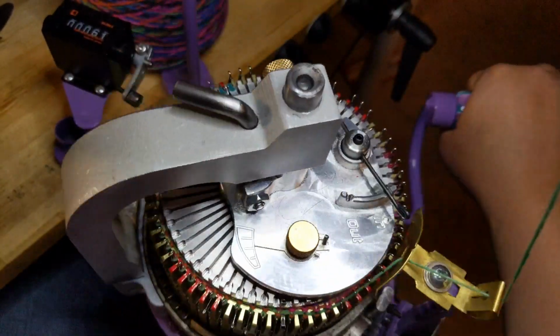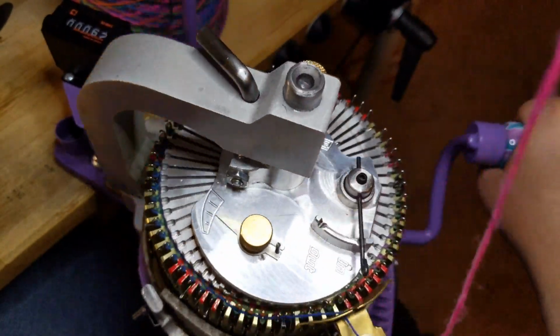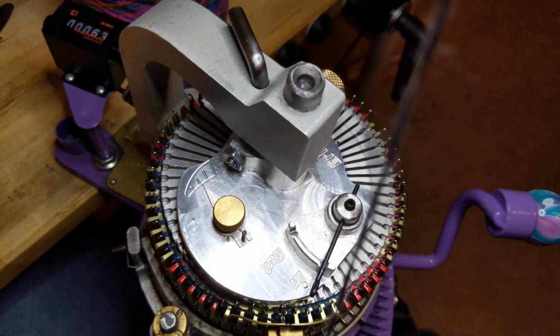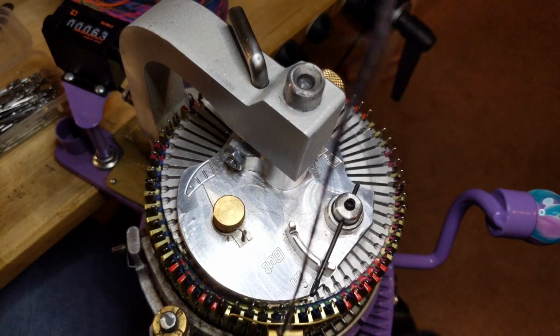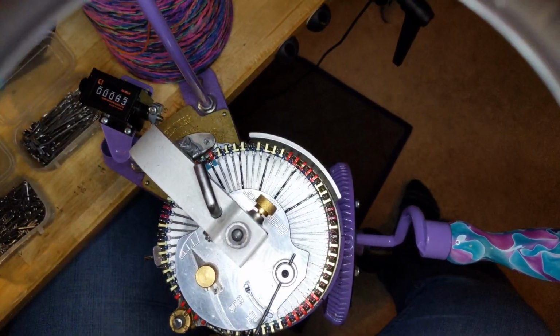Ooh, 61 rows. I'm going for 63. Two more rows. 62 rows. 63 rows. Let's change this guy out. Getting all my stuff over here. You guys want to see? Ish.